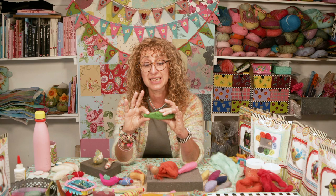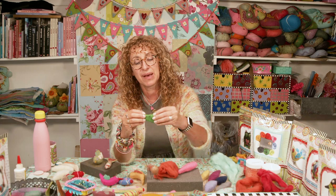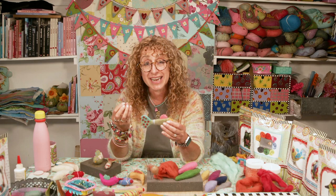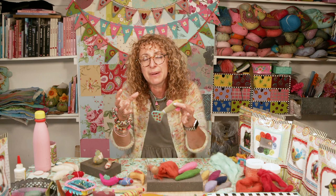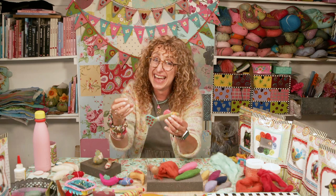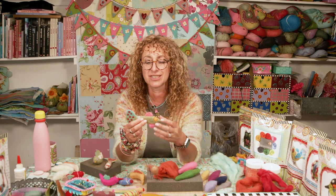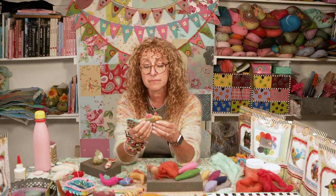Here's an example: this end of the fish has been felted and is much smaller, shrunken and reduced in size, compared to this side which is still puffy and woolly. The wool still shrinks, but it's a bit of a cheat — it's not shrinking as you'd shrink clothes. It's reducing in size because you're getting rid of all the air and matting it together. When I finish a piece it's really firm, hard and solid.